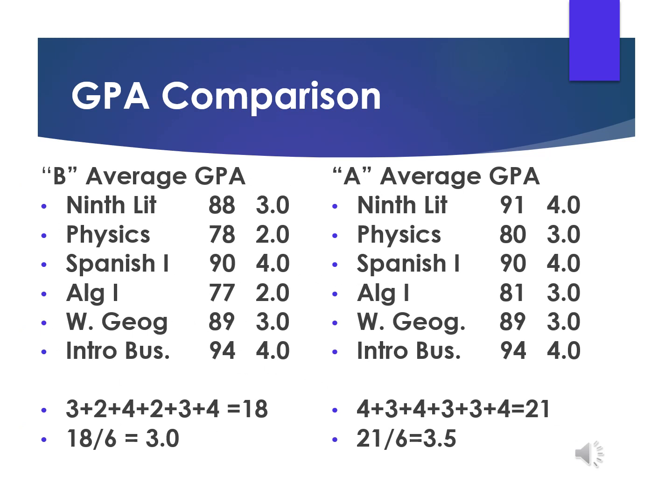I really like to look at this slide because I think it's very important for students to realize how just a small change in one grade, a few points here or there, really make a huge difference. As you can see the difference between having a 3.0 and a 3.5 just by a little change in English and physics. Everything else, and algebra, everything else is the same.